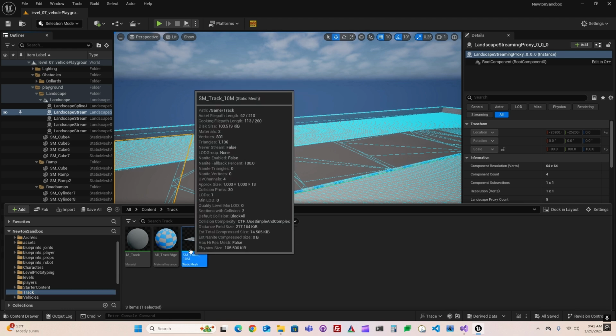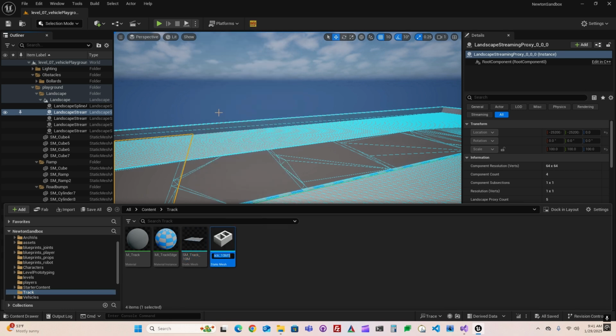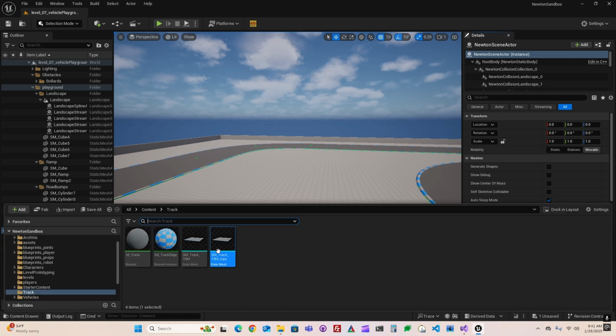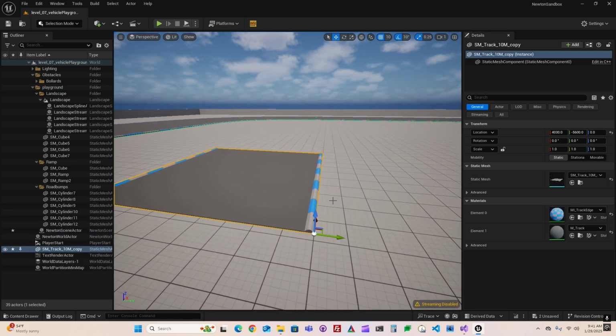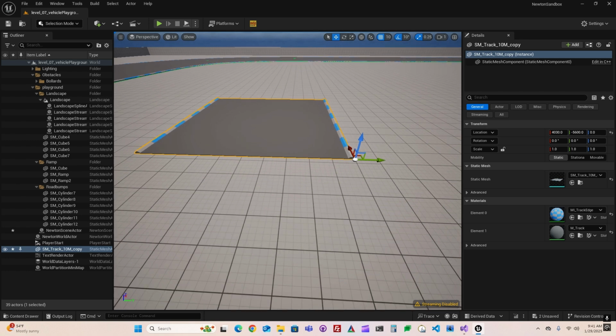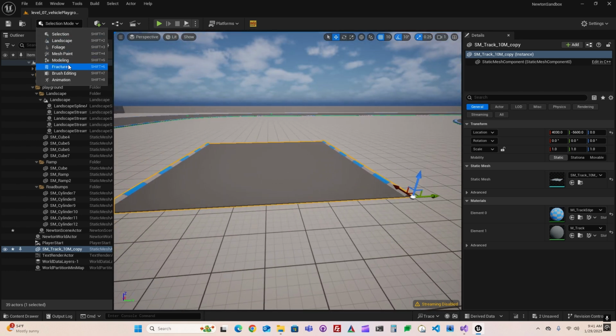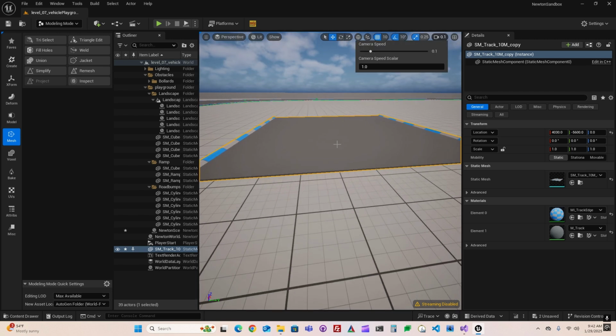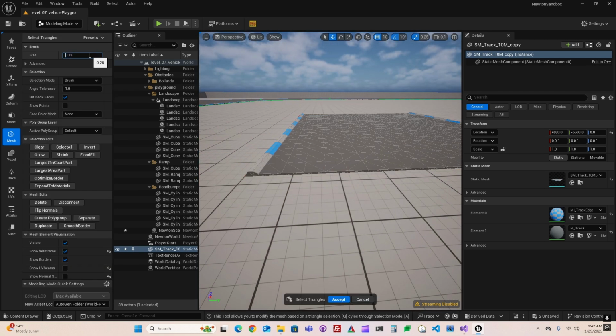Start by making a copy of the spline mesh. Put an instance of the mesh in the level and enter modeling tool mode. While in edit mode, select the faces at both ends of the mesh and delete them.